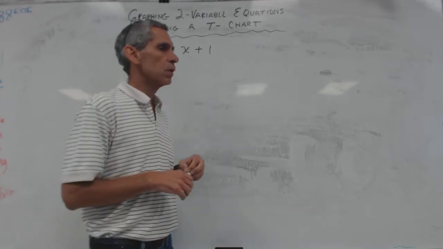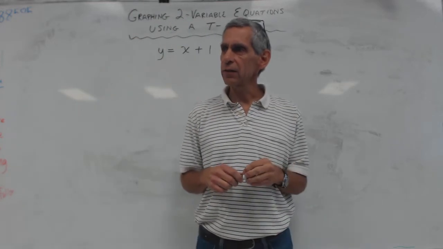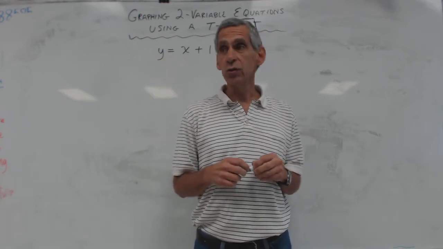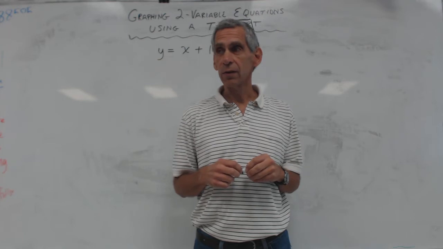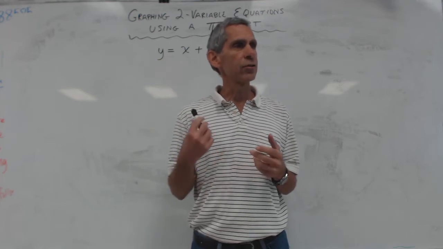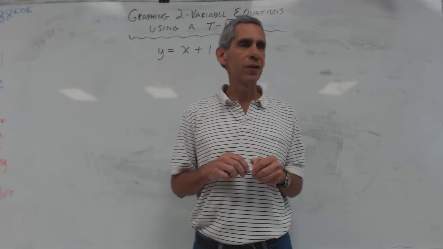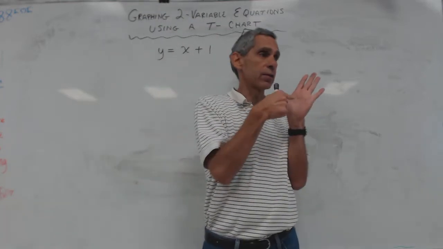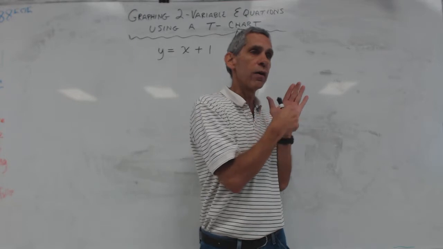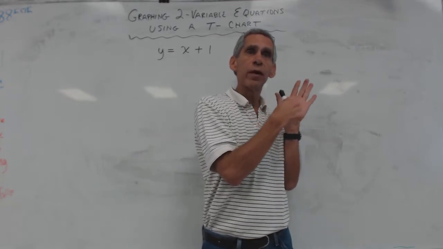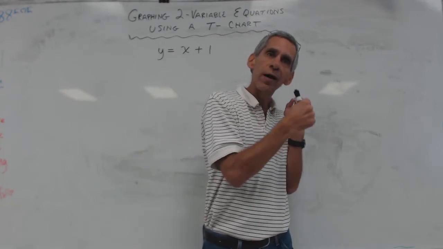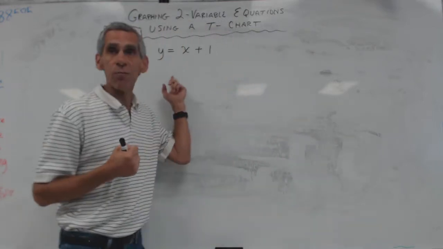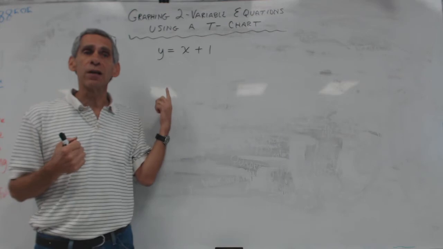So is there one answer for x? No. Is there one answer for y? No. How many answers are there for x? Infinite. An infinite number. So instead of a point, when I solve for one variable, I get an actual one answer, right? In this case, I have multiple points. I have an infinite number of points.